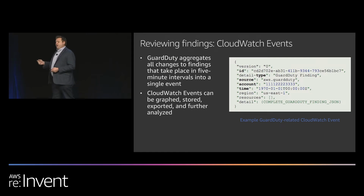We then let you configure how often you want to be notified if it's still occurring. So by default, we won't send you another alert for 6 hours, even if it keeps happening. You can change that to 1 hour or down to 15 minutes if you'd like. But again, the idea here is we don't want to send an endless stream of alerts down to the security team or the SOC to have to process.